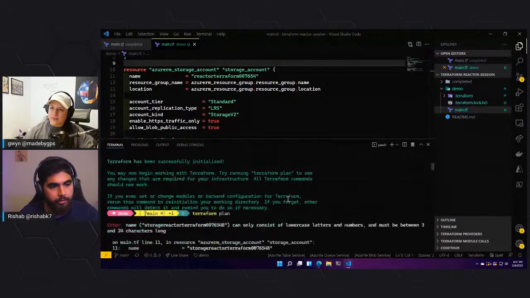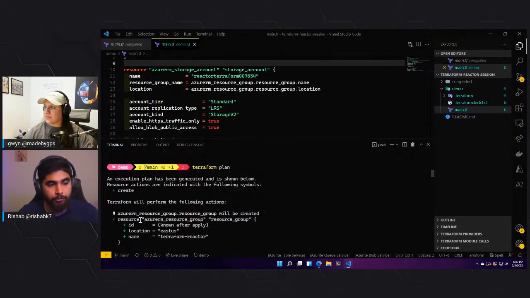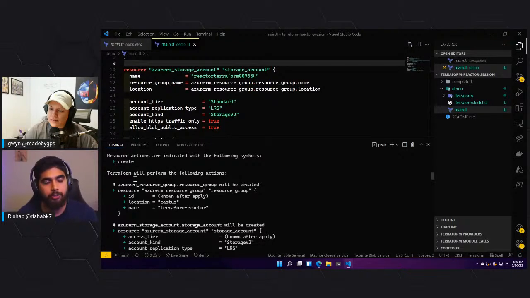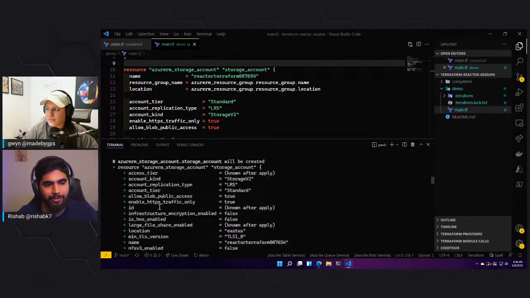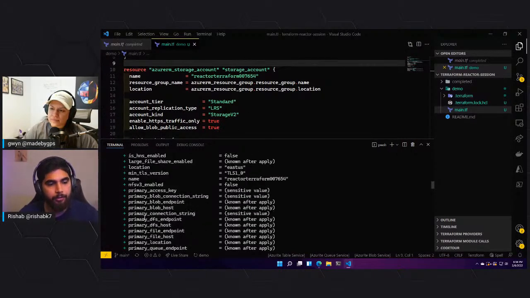But yeah, here is our output. So we did a Terraform plan and it knows we are running a plan. You see all these little plus icons. This means it'll add those resources, or this infrastructure is going to be added. So resource group will be added with the name of this and the location of this, basically everything that we defined here, right? And you can also see all of the properties now instead of just the ones that we defined.